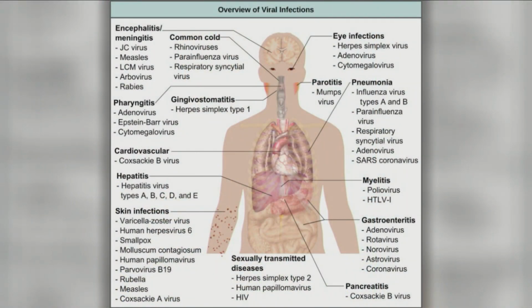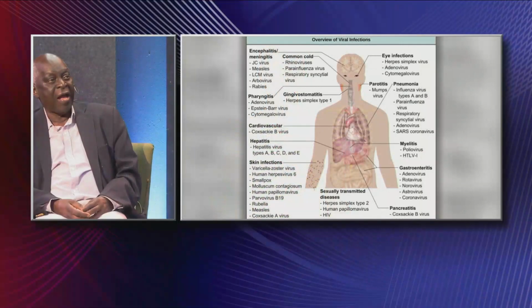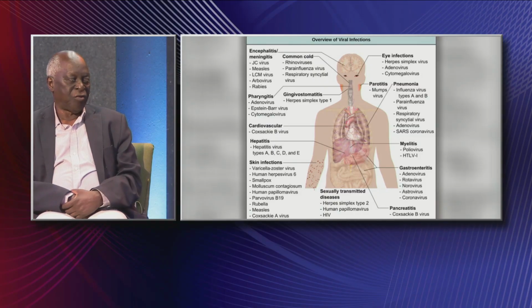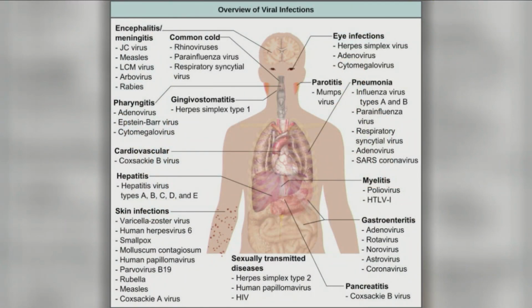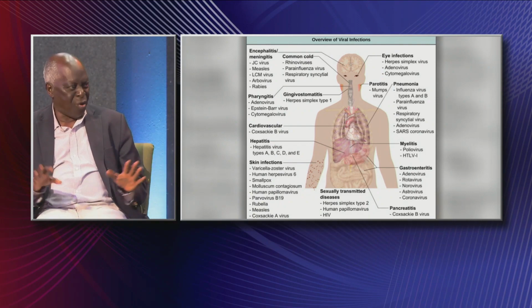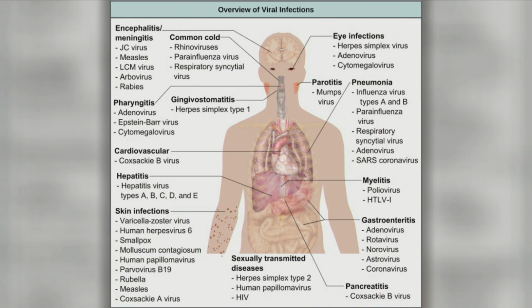Wow. This is exactly what I'm saying. You see now the different viruses affecting different parts, both external and internal organs, as long as they recognize the receptor on the surface of those cells. That's how they cause diseases. They can cause diseases in any part of our body: respiratory, gastrointestinal, urogenital, everywhere. They spread from cell to cell. That's how they cause diseases.